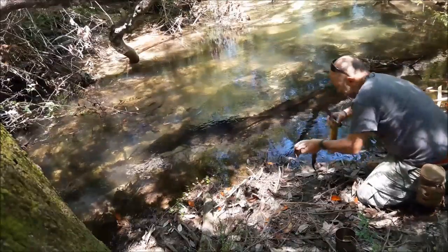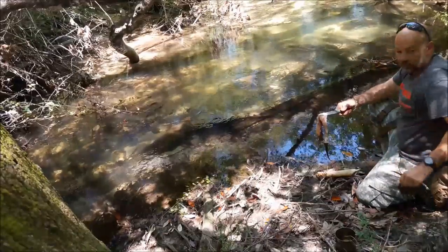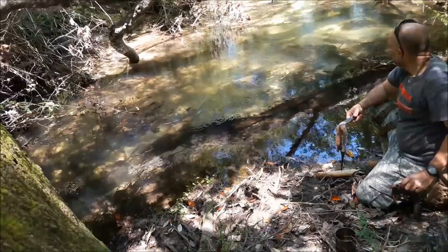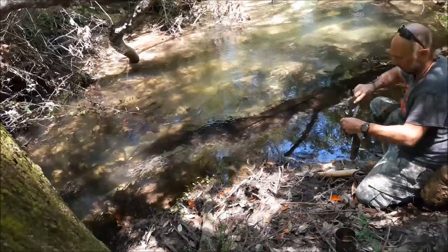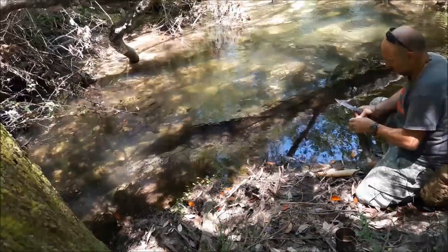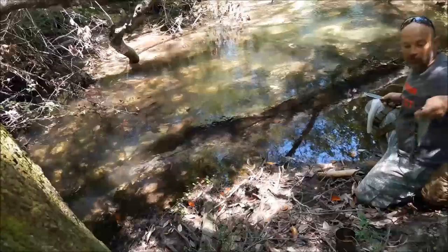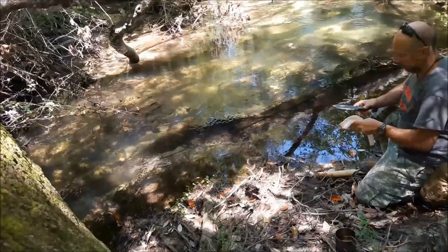That was yuck. Okay. Now, if I were in a hard up survival situation, no, I wouldn't eat this, but I would use as much of it as I could for fish bait on my hooks. In this case, we're gonna feed the bass that are in here and the catfish. Everything eats. Anybody want that? I didn't think so. Mr. Coon or something will come around here tonight and find that. He'll get him a meal.